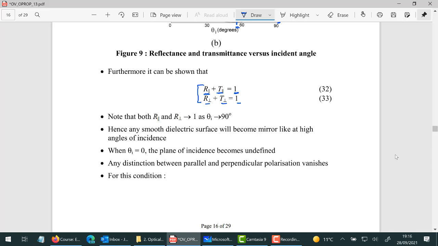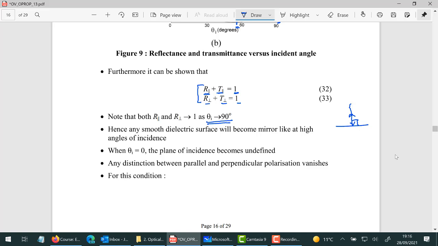As we go to higher and higher incidence angles, until we get to the point where the light is just coming straight down and being reflected off and back up in the direction it came from, then the value for the reflection, specifically the parallel and perpendicular component, is no longer defined.